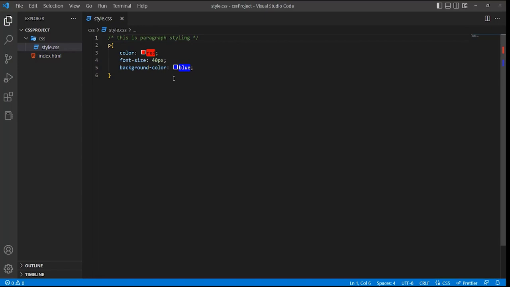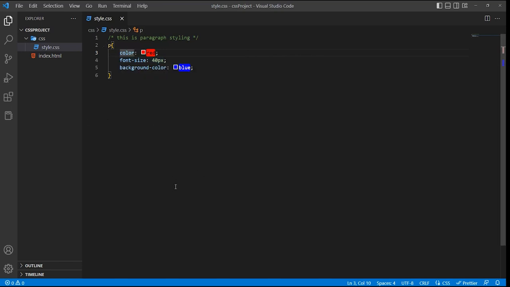We have a lot of properties that we'll be dealing with in CSS, and they have different values. So let's start. We've known the color now. Color is meant to assign color to text, and background color is to assign backgrounds, and we have the font size for us to change the size of any form of text.